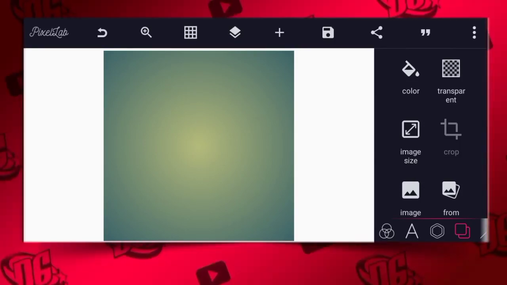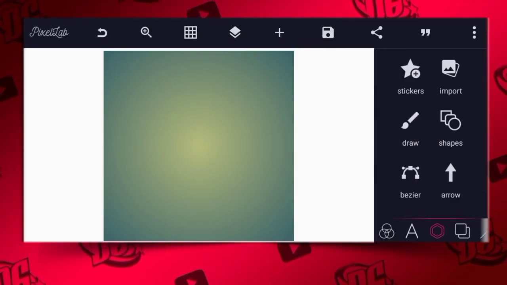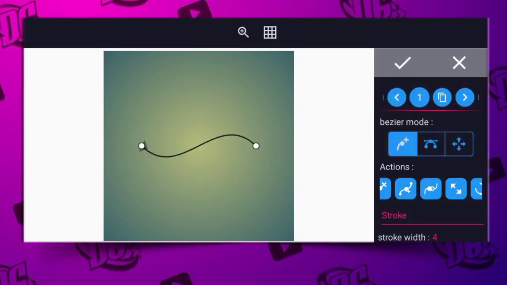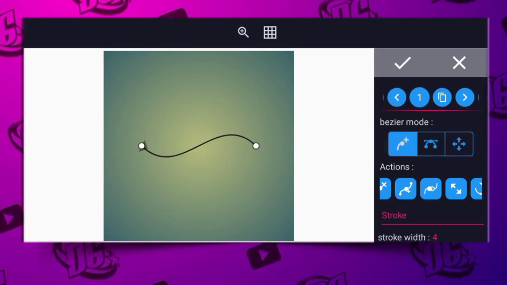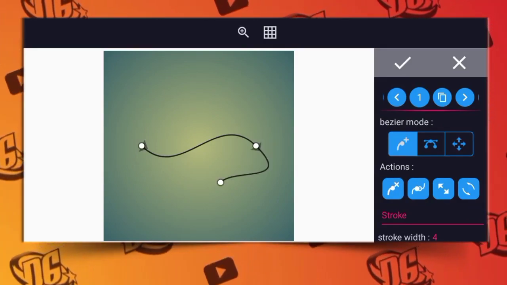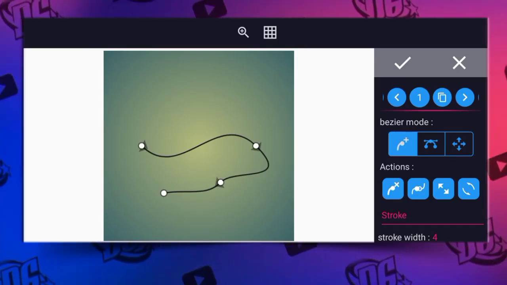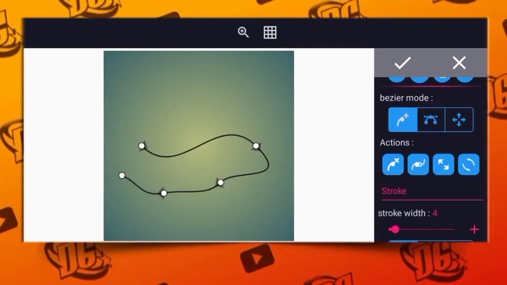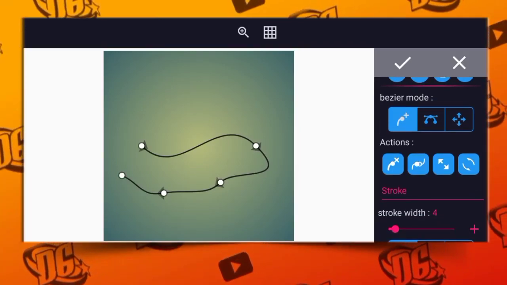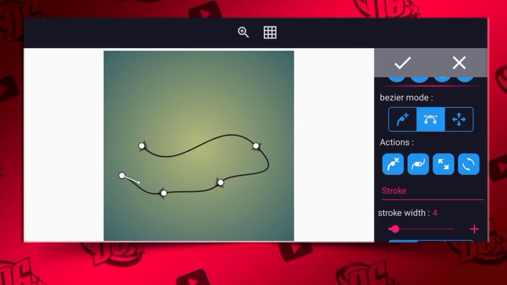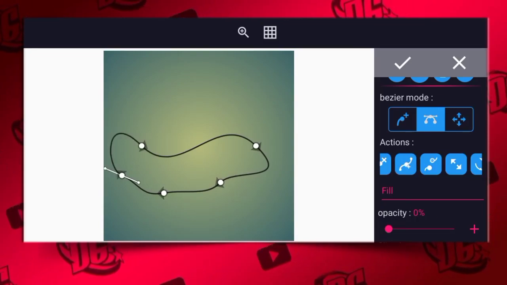So what I'm going to do right now, I want to use a Bezier first. So I'm clicking on this Bezier, then I will type 5. We have the first point, second point, third point, fourth point. Then the next thing we are going to do is to type the fifth point. After that, click on Bezier tools, actions, Bezier mode. Then you click on the second action to join.